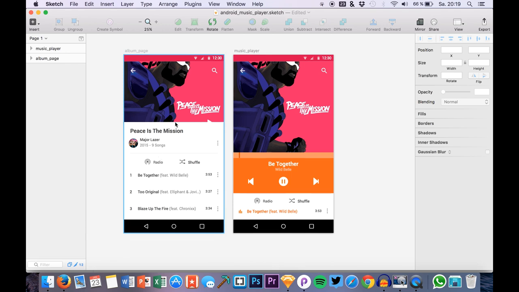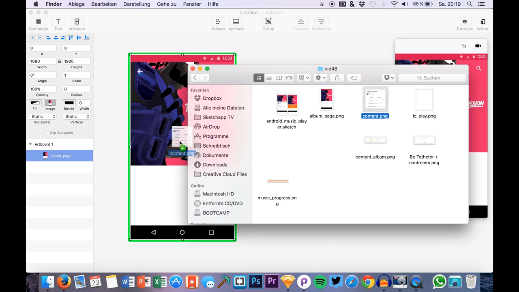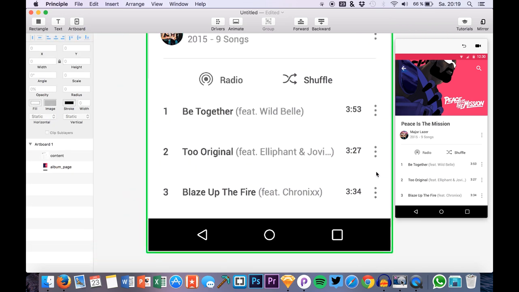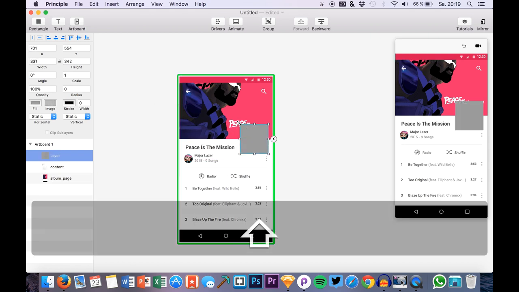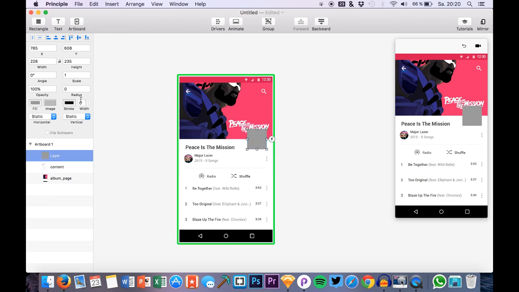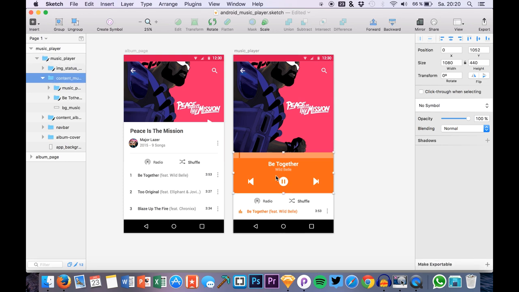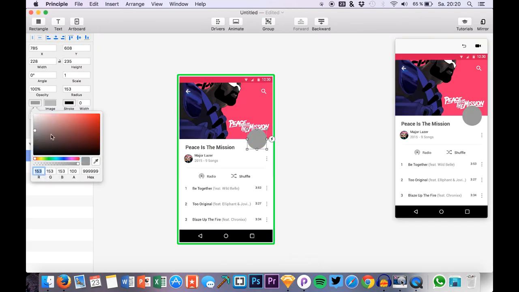And now we are placing this content area to our first artboard, which is this one. Okay, there we have our first screen almost set up. As I said, we will be creating the round button, so just click rectangle. So we get a nice little rectangle right here, and I would like it to be maybe around this size, and we can add a radius to the rectangle. And let's just fill it with a different color. I go for the color that we have right here, which is this one. I just copy it over and I go to fill again and I paste it right here.